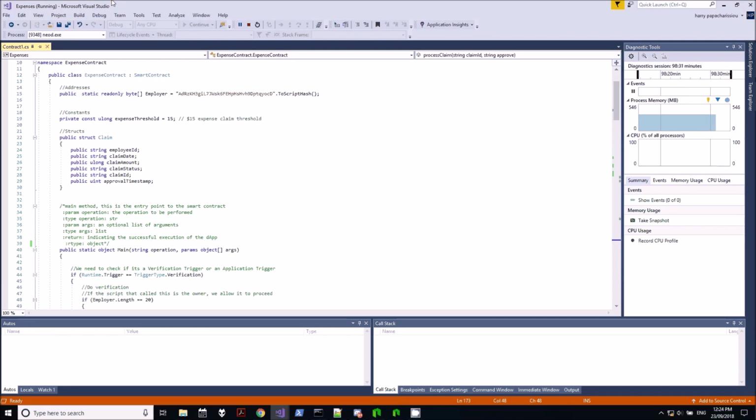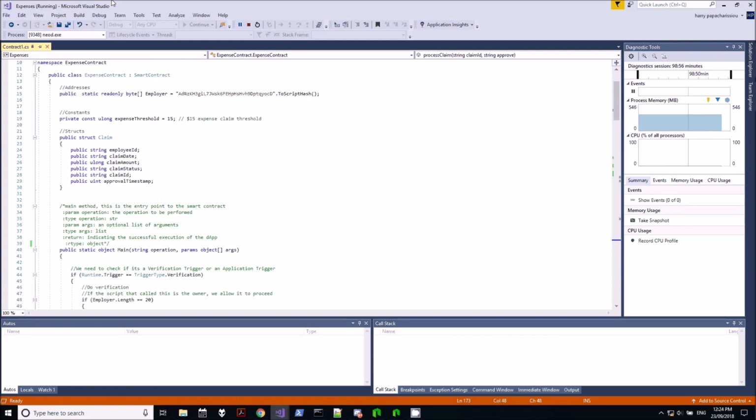So the smart contract we're going to be focusing on during this tutorial is one that I've mocked up here, purely just to show you some of these concepts. Functionally, the smart contract is a claims submitting and approval program for a workforce. An employee submits an expense claim which gets sent to the smart contract. There's some logic in the smart contract that says if the claim amount is less than a certain threshold to automatically approve it.